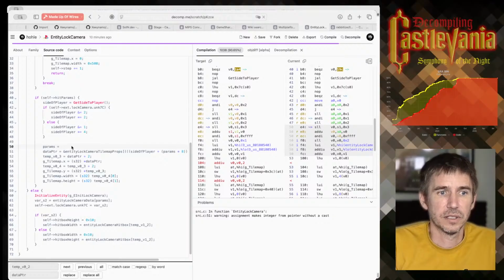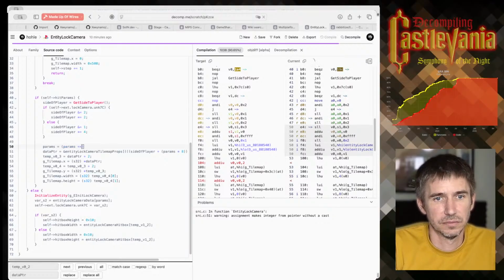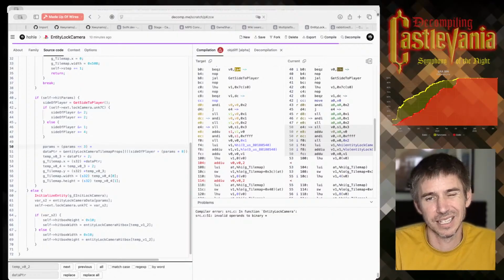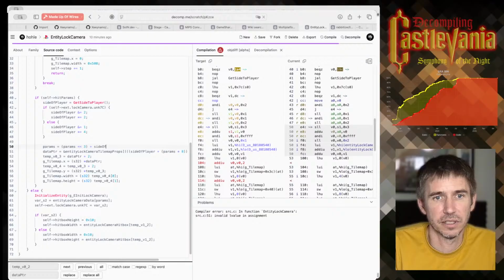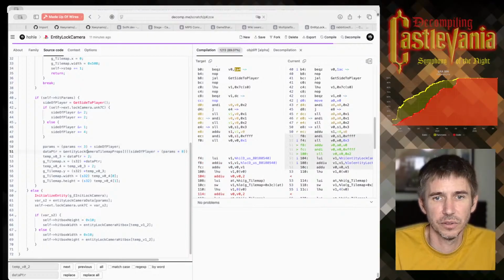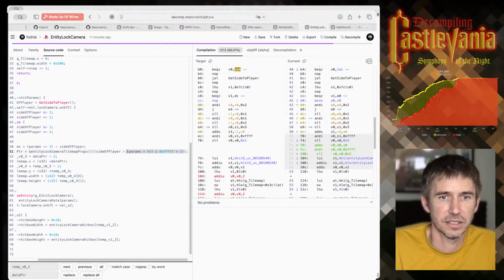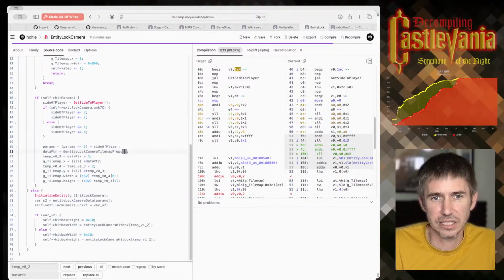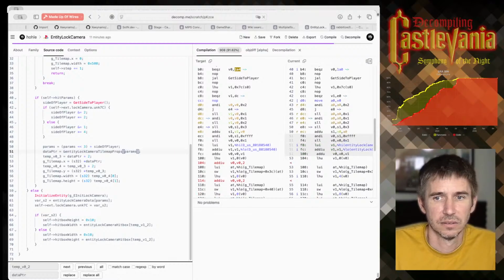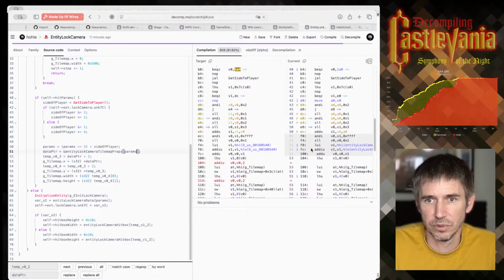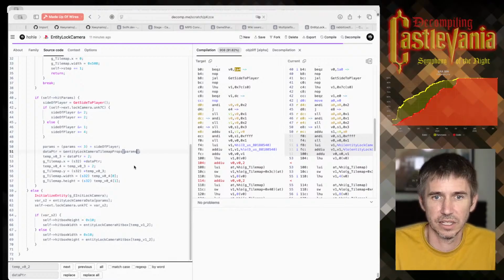All right, so params equals itself, shifted over by 3. M2C looked at that and thought it was a times 8. That's fine. Plus side of player. And then we're using that as the index here. The times 2 here is because our stride is 2 bytes, and M2C doesn't know those kind of things. And that collapsed all that pretty well. We have some register issues up here. I'm not concerned with those yet.